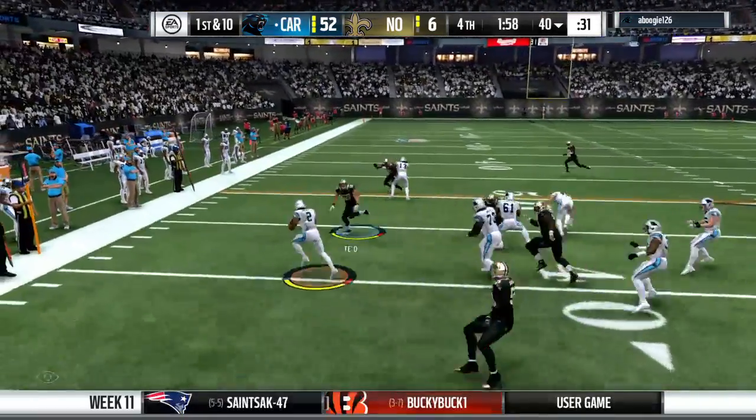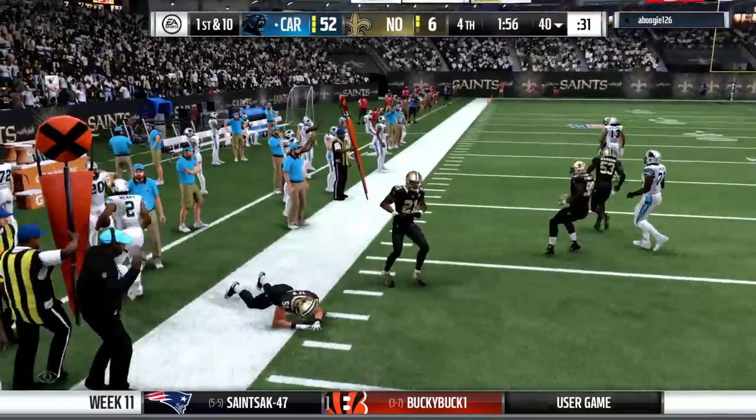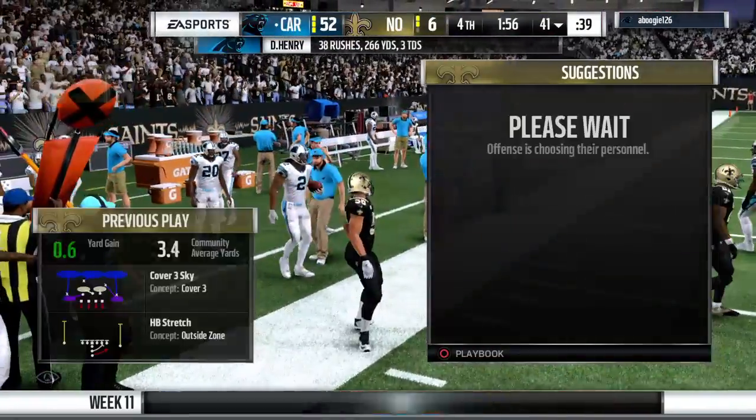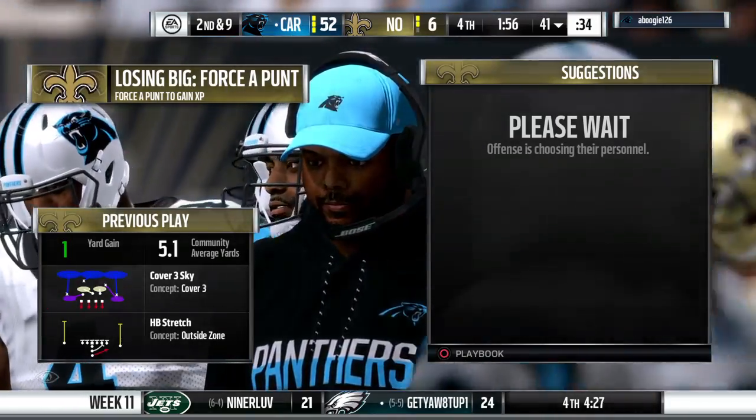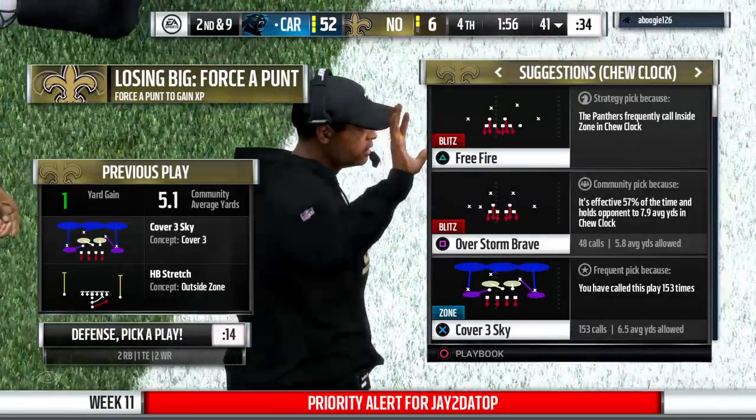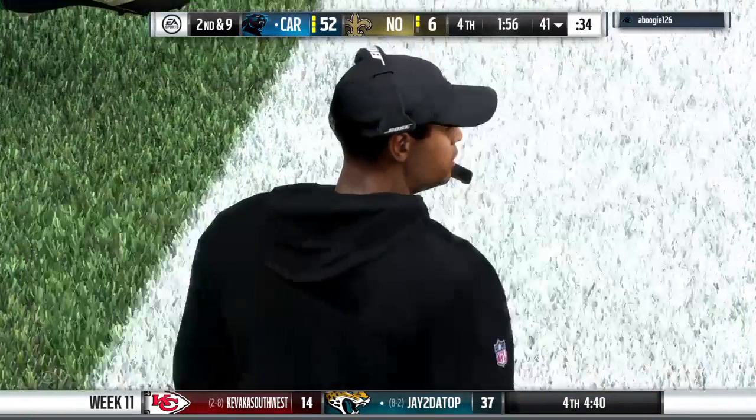Henry fighting him off. Just ran right through the trash. Credit him with a 1-yard gain there to make it 2nd and 9. But I think we know by now that every run is not going to be broken and get all the way to the end zone. But these short ones still have their value.